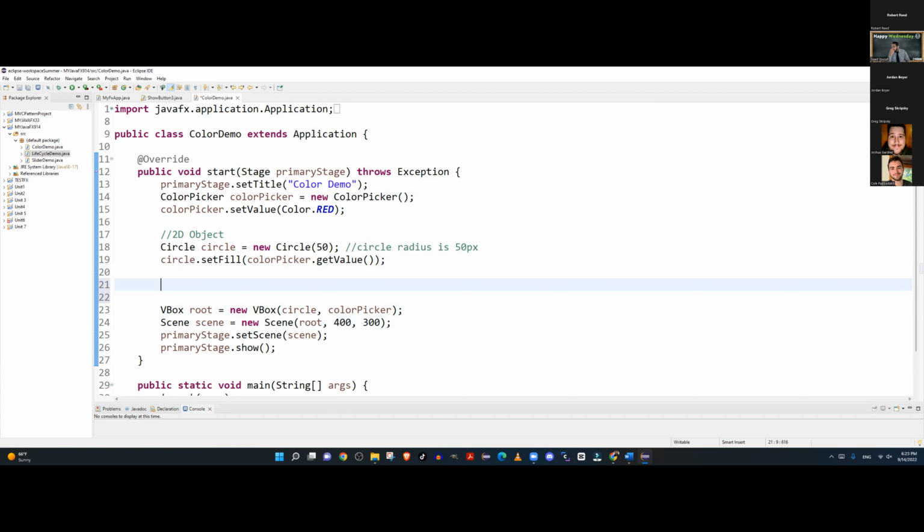The event will be written on color picker. So color picker dot set on action. Set on action is a built-in function in this environment to create an event handler for an item. Okay, set on action, which takes an object of event handler type.